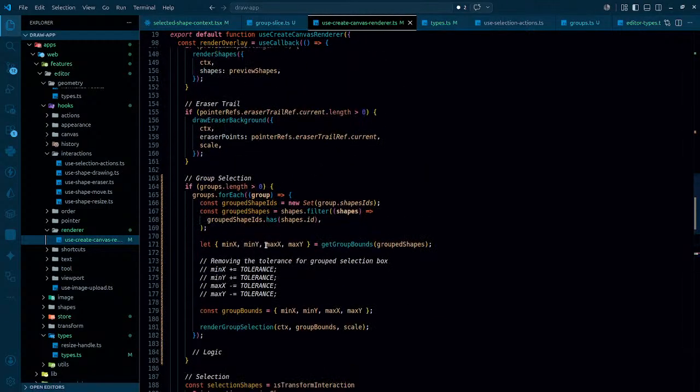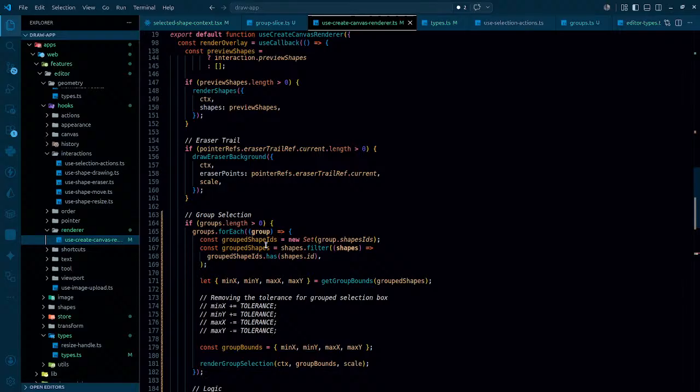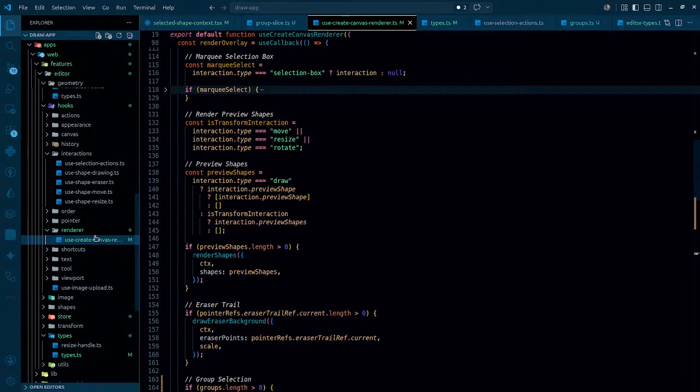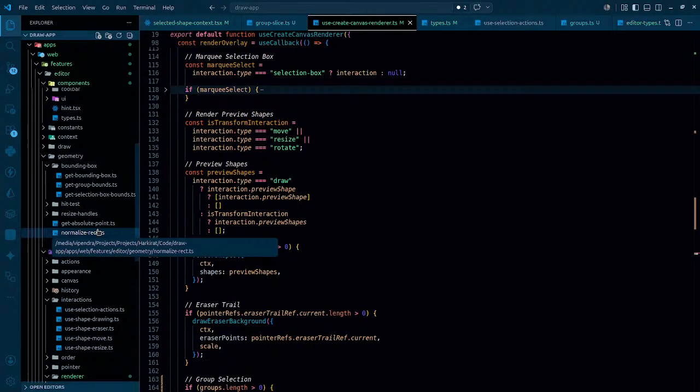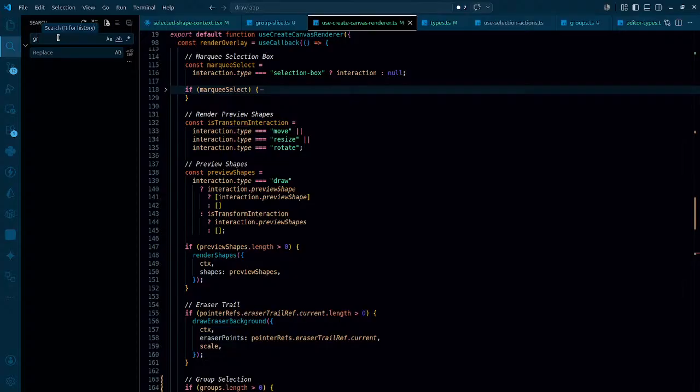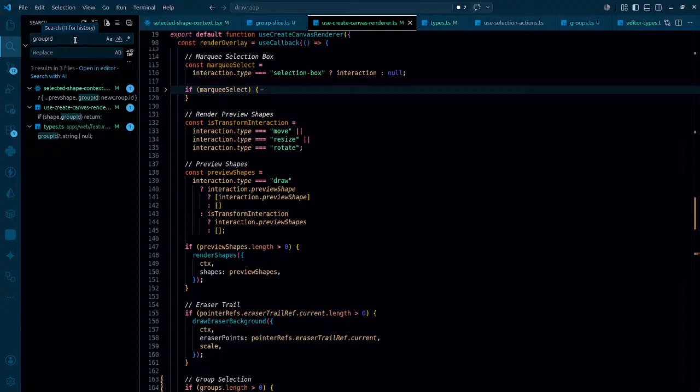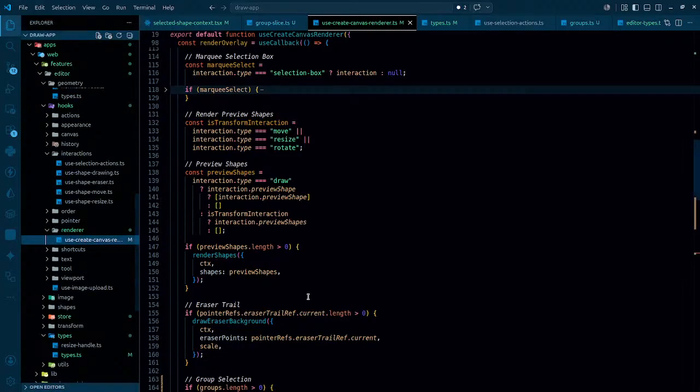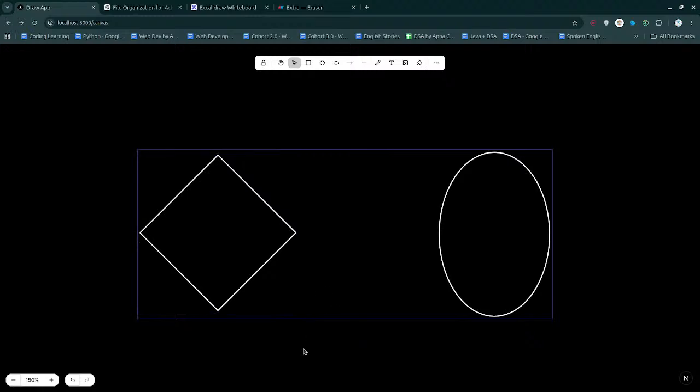And is it done? Not really. The place where we are actually saving the shapes, let's see where all I have used group IDs. It turns out I haven't used quite a lot. Anyway, coming back to this, now let's check this thing out.